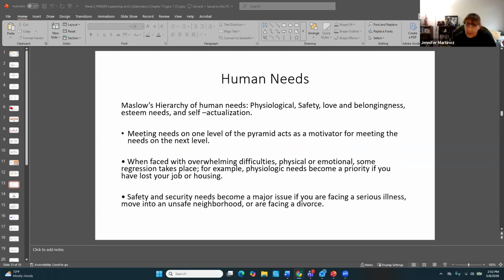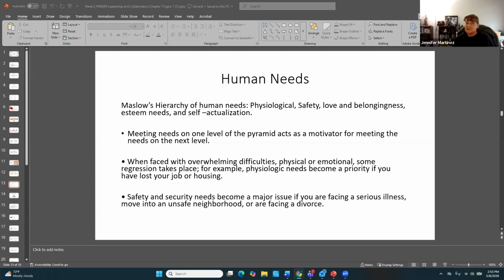Everybody has heard of Abraham Maslow before. I'm pretty sure, or at least I hope everybody has heard of Abraham Maslow before. All right, and so when we look at human needs, all individuals have needs that must be fulfilled to meet their goals, right? Everybody is internally motivated to engage in activities to meet their needs. And so the activity that they engage in is our behaviors and usually can be observed.